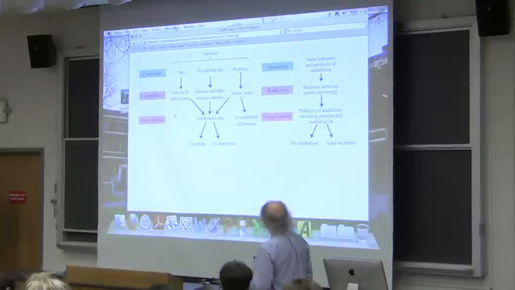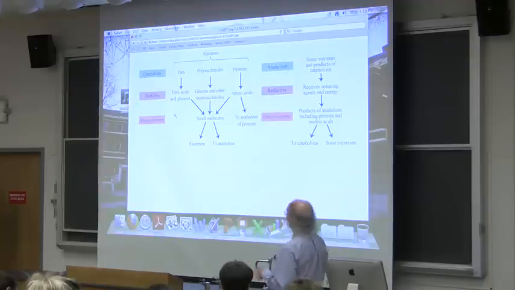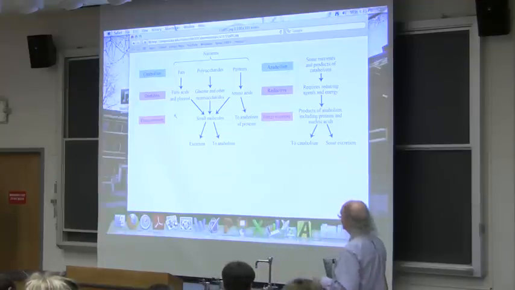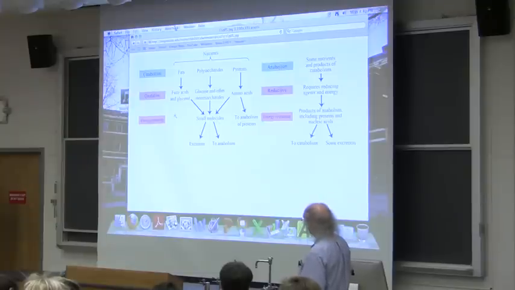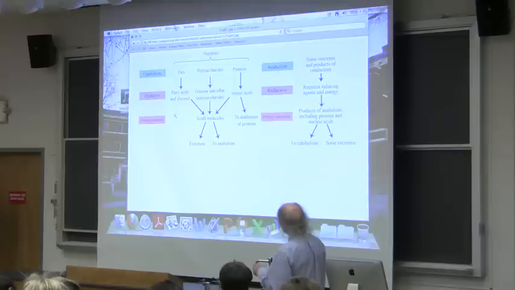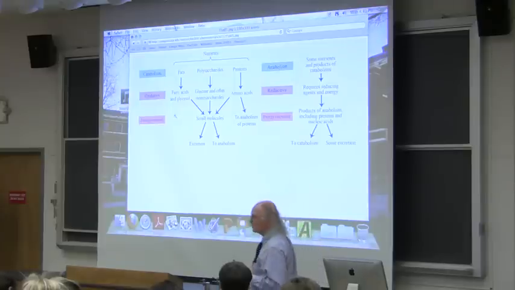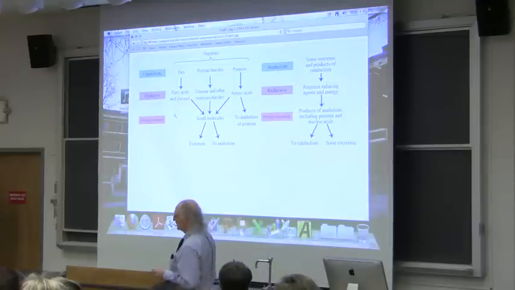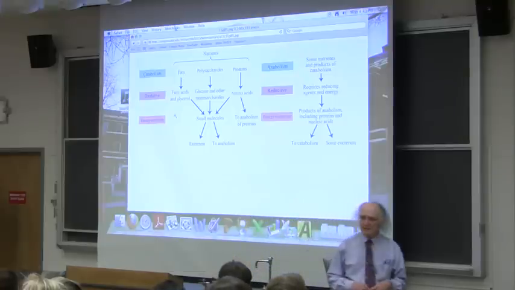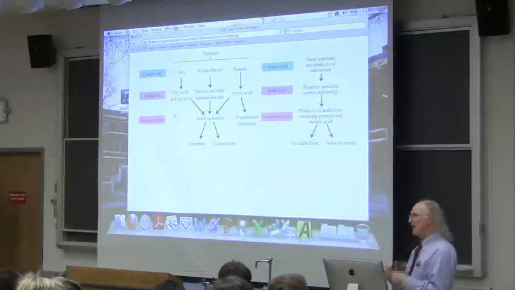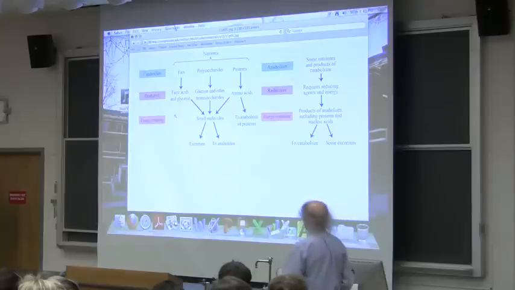Okay. So we take nutrients into our body in the form of fats, polysaccharides, and proteins. They provide us with energy, they provide us with storage materials, and they provide us with building blocks. All of these are necessary for us to be able to take these things and then build them into something that's useful for our cells. So that we get energy from these. We also get building blocks because amino acids, you know, we have essential amino acids that we have to have in our diet. They're coming, obviously, from our diet. Okay.